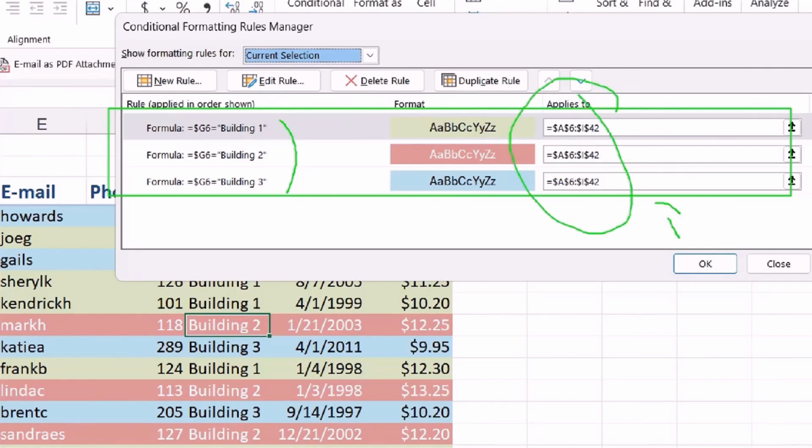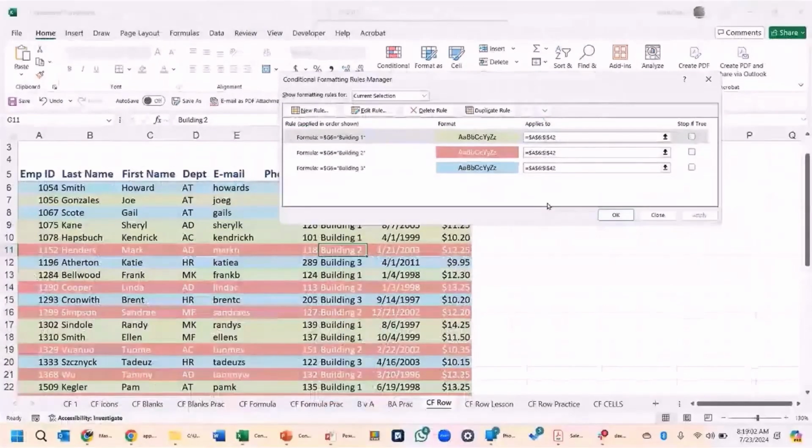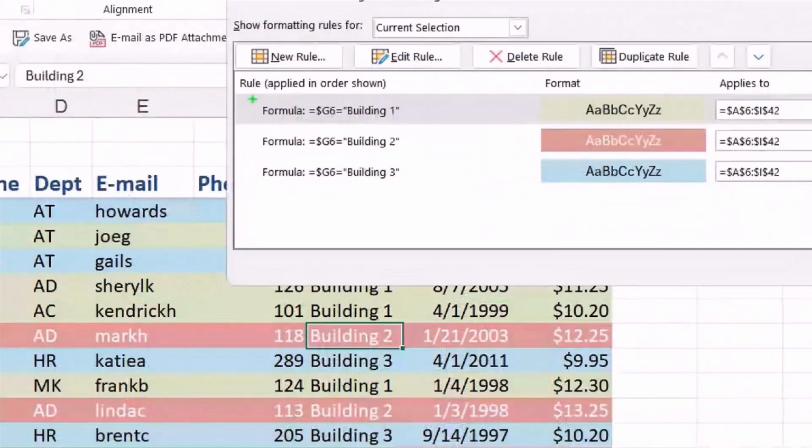So this should really be the number one thing. In my opinion, it should be on the left-hand side, because that's kind of how it reads. And now we have our formula. Okay, so if we go over to here, we see equals, and look at that. There's our quasi relative reference combined with an absolute reference. And then you can see here's our criteria. In this case, the criteria is literally the word building 1, right? Whereas before it was a formula where we said this is greater than this. And then notice it's also in quotes.